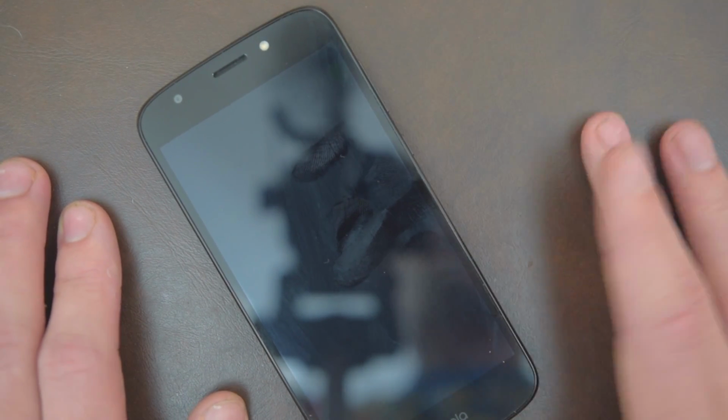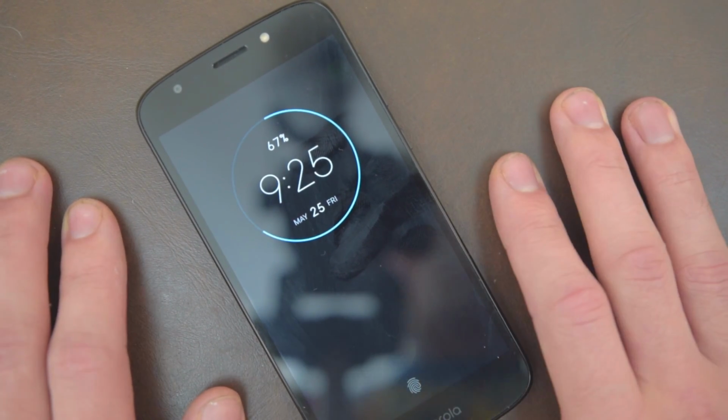The top, you have your headphone jack and the microphone. On the bottom, you have a microphone. That one's a noise canceling mic, and this one's just a regular mic, and a micro USB. Motorola! Seriously, I thought you were better than this. I mean, micro USB, not the worst thing.